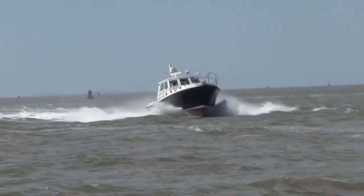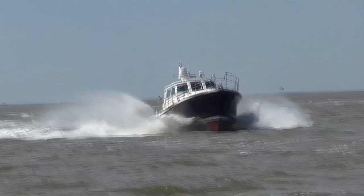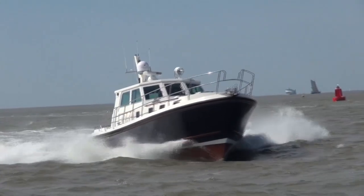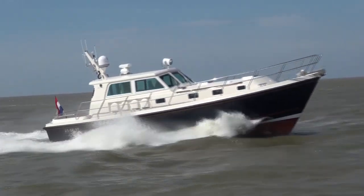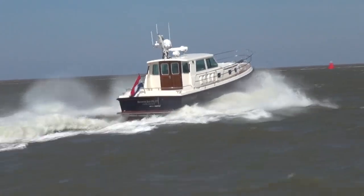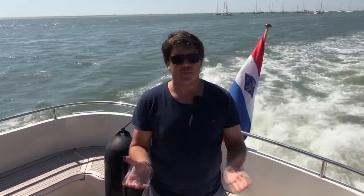The theory behind North Line is to take that brilliant Nelson hull that everybody knows so well and give those on board a bit more space, so there's a bit more freeboard, more headroom, because the Dutch are tall, as the owner of the company says. And you also have this second cabin, so you have a midships cabin as well. This particular boat has a pair of Cummins 480 horsepower diesel engines, which gets it up to about 28 knots full whack. And as you can imagine, it's quite a serious bit of kit.